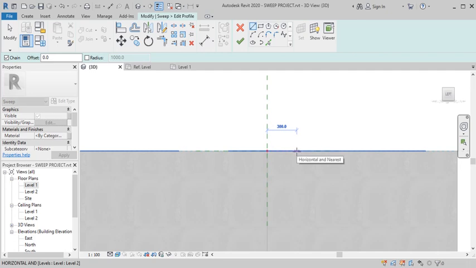Okay, let's just go for 450 millimeters by 450.